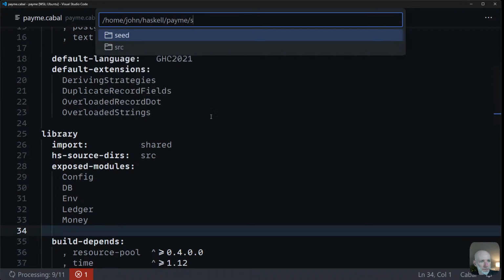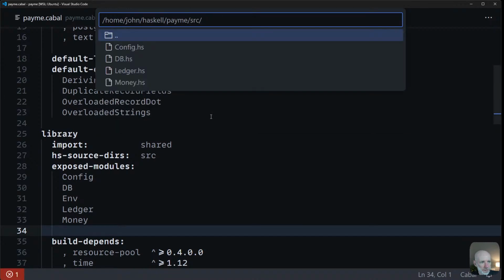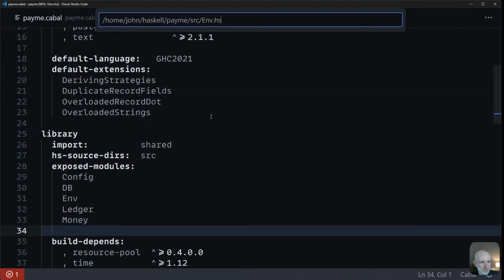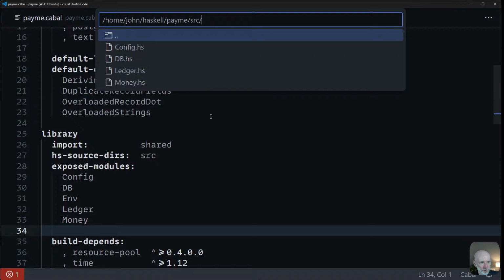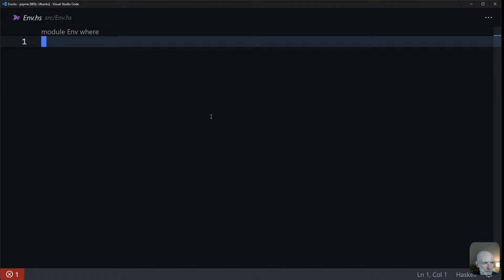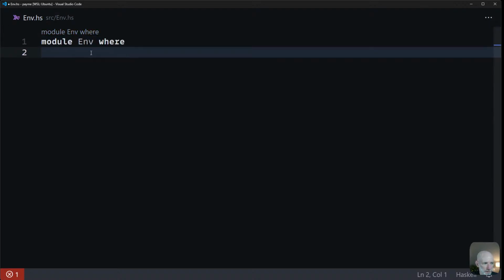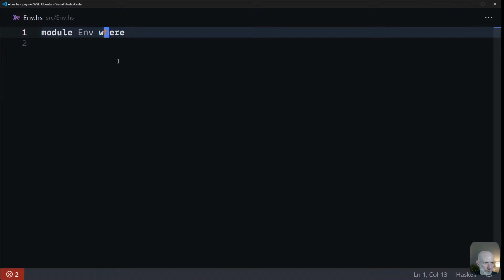So if I go source env.hs, there we go. Give it a second. No collection available, not that. Why isn't it working? Okay. We'll export some stuff in a second.